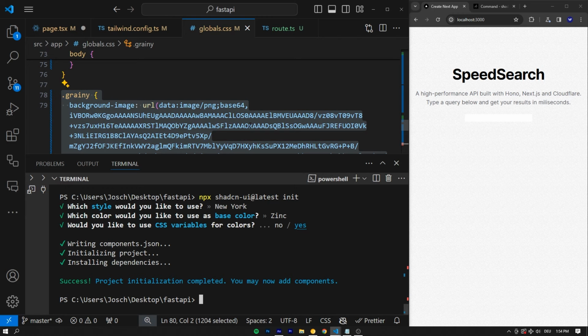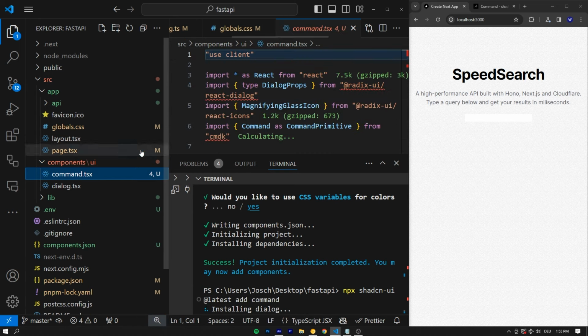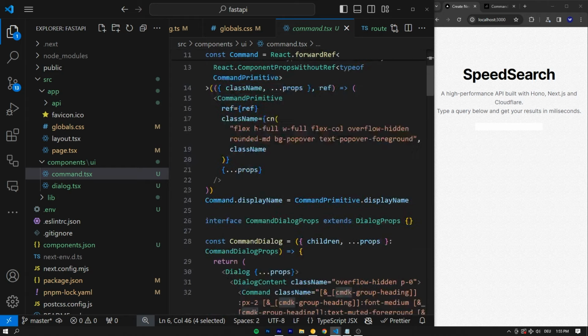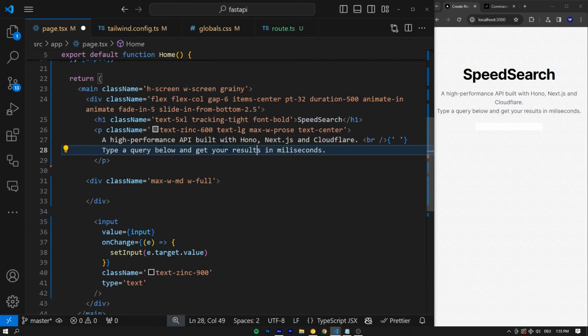And after getting set up with our UI library, we can say npx shadcn-ui at latest, and we can add the command component and hit enter. And that's basically going to create a new folder in our app right here under component/ui with a new command file in here that's going to set up everything for us, install the packages we need for it. And basically it builds on top of a package called CMDK. So shadcn, the UI library author, didn't just do all this himself, but this does build on top of existing packages. And with that in place, let's get started on our page.tsx inside of the div that we just created.